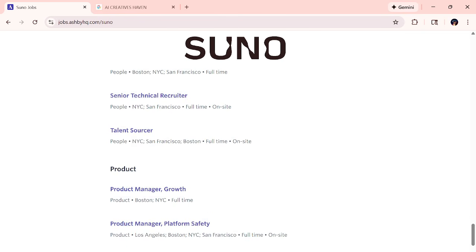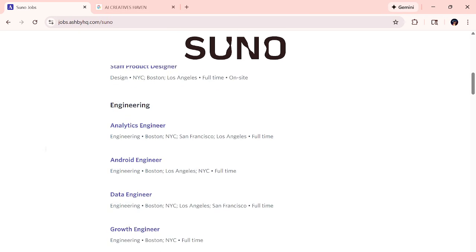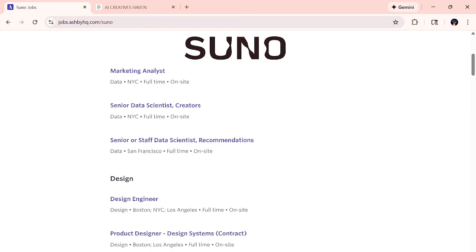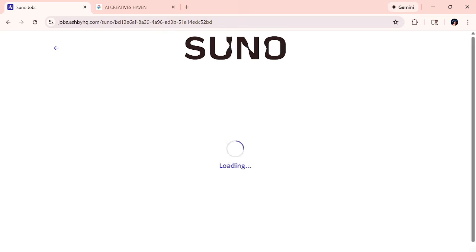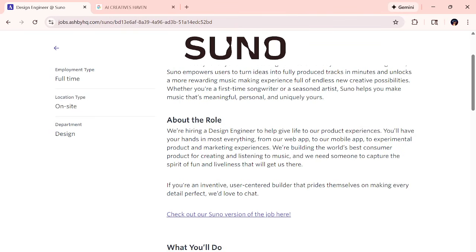operations. Wow. Suno is growing like crazy. Suno talent community. Submit a general application. It's kind of cool. Okay. Design engineer. You have your hand in almost everything from our web app to our mobile app to experimental product and marketing experiences.